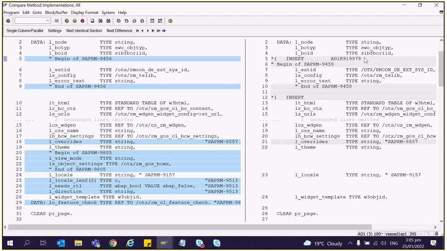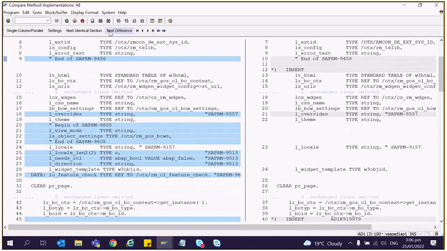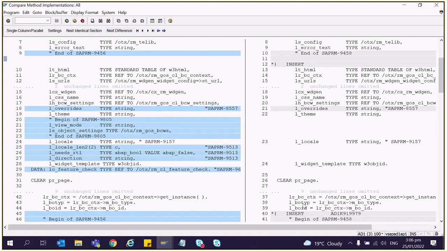You can see a transport here. So these are the custom changes. The custom changes here are also present on the left hand side, so no changes to be made here. Just go to the next difference. Here again, this insert block is present on the left hand side as well, so we don't have to make changes. On the left hand side, you can see the ones marked in blue; they have come in from the standard upgrade, so we don't worry about it. We just have to modify the customer changes.